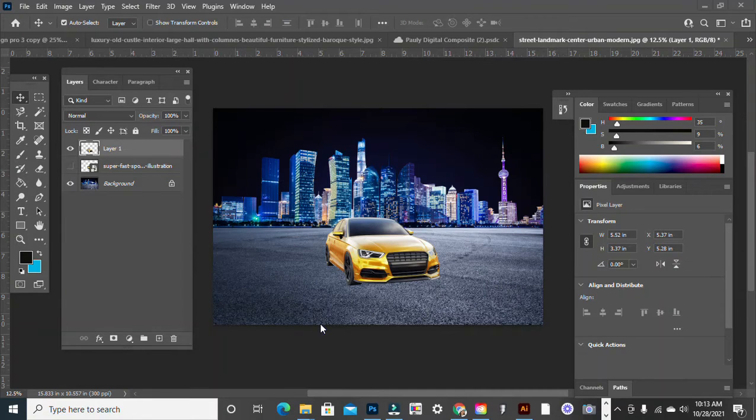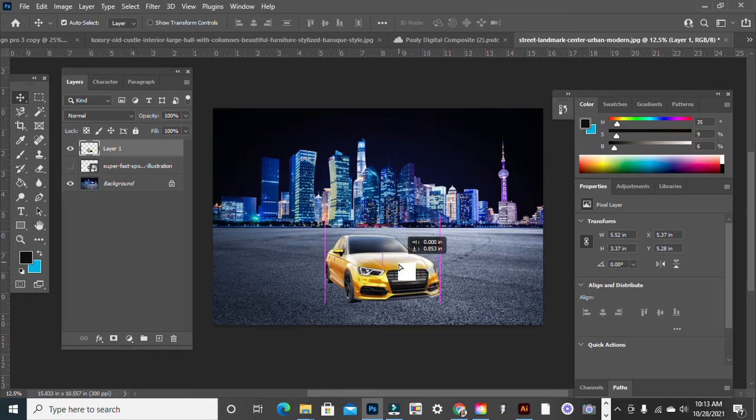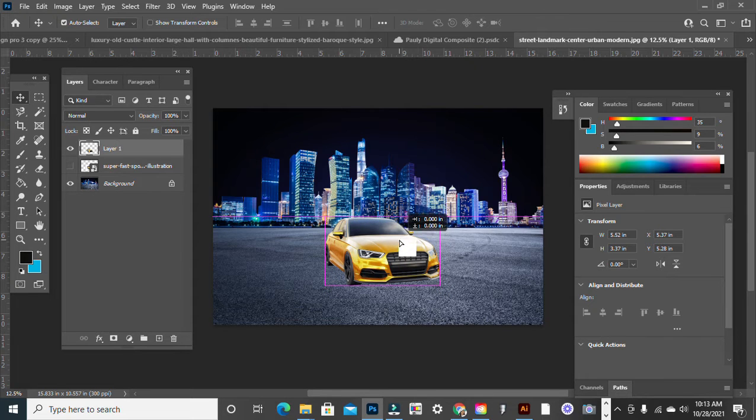Okay, tip number two. I'm going to show you how to blend this vehicle into this background a little bit better. Right now you can see the background is at nighttime and this vehicle is real yellow and real bright. So what we want to try to do is match it into the background better so it looks good. So one trick is to change the ambient lighting on the vehicle.